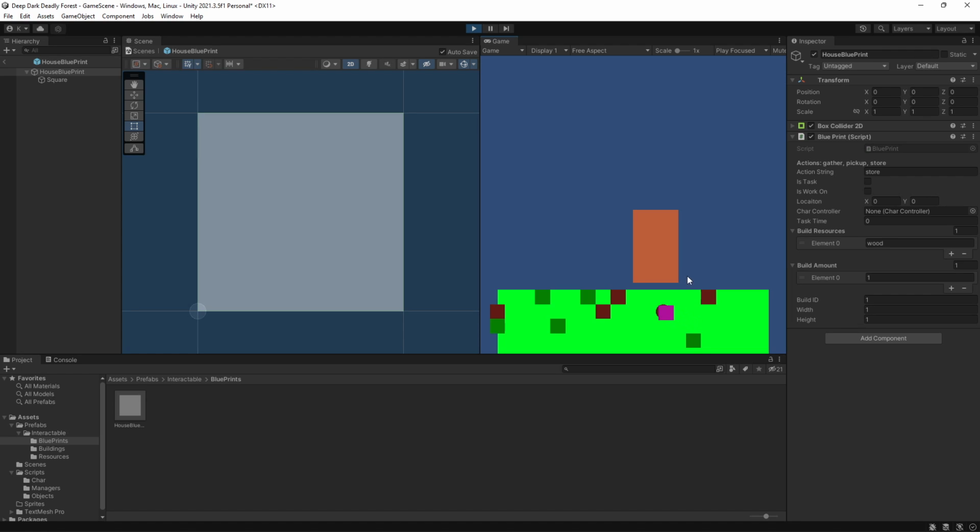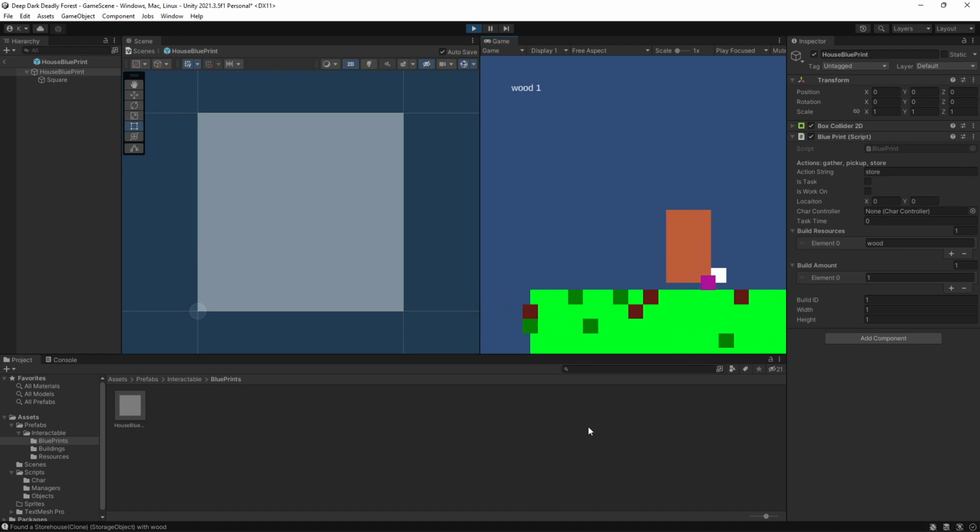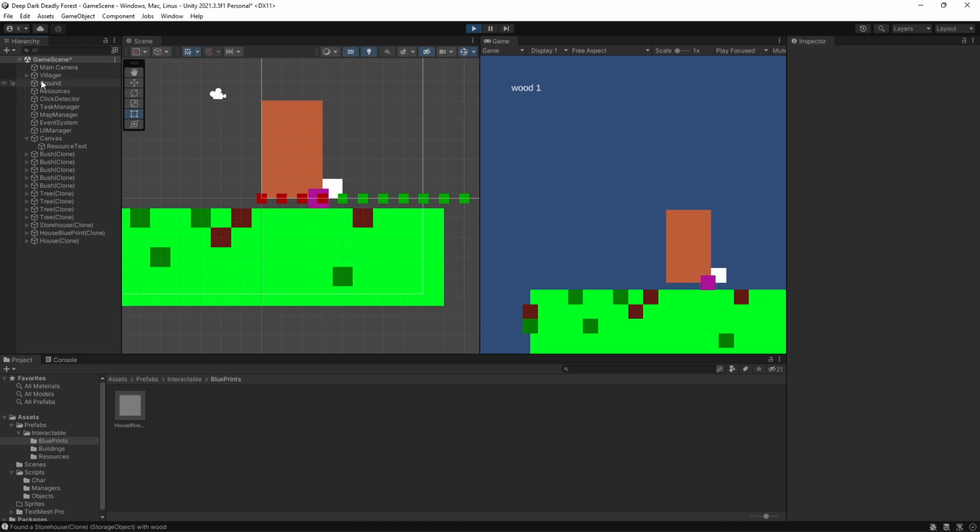Chop that down, grab the wood, drop it off there, drop it here, and it did it. However, look what happened. We still have all that wood, or at least it's saying we still have all that wood. Let me just check something real quick.